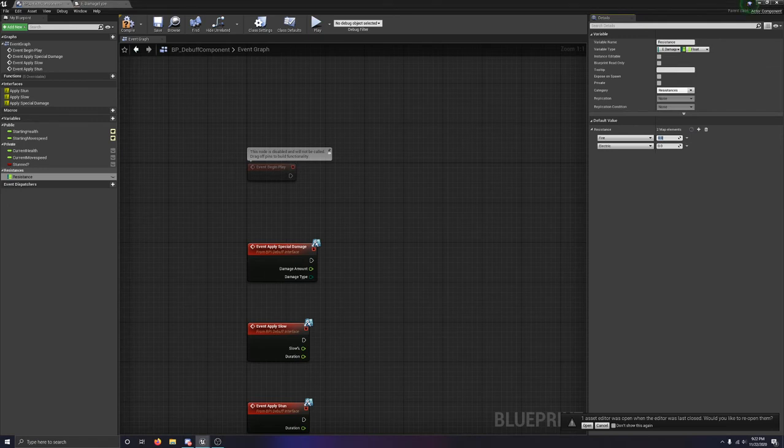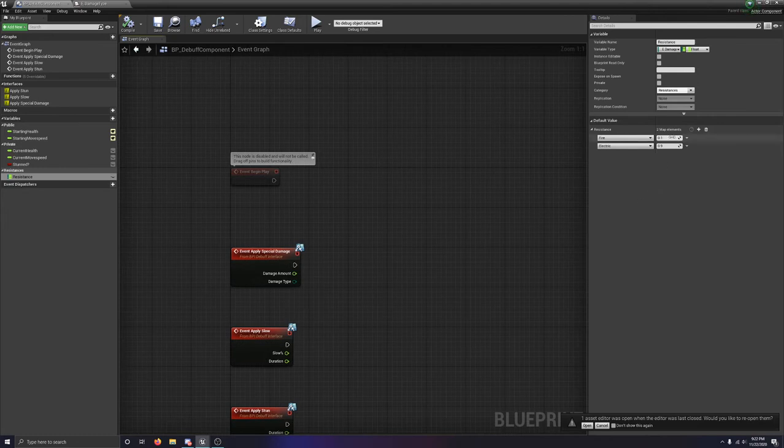So for fire, we're going to give it a value of 0.1, so very low resistance. And electric, we're going to do a 0.9, so very high resistance. So that means that we barely take any damage from electric, and we'll take a ton of damage from fire. When we actually implement this into an actor, you can have it so certain actors have different values and stuff like that, but I'll just leave this in the actor component, since we're only going to be really applying it to one actor for now.